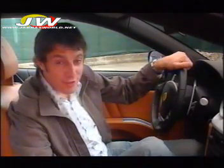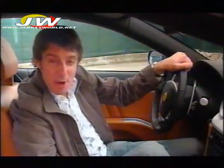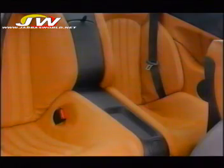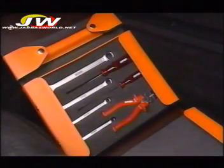However, 170 grand, well, it doesn't get you everything. Sat-nav is an option, as is the Bluetooth connection for your hands-free mobile. The 612 is Ferrari's only 4-seater, and your mates will easily fit in the deep bucket seats. The big boot will swallow the leather-bound toolkit, the optional 2.5 grand's worth of Pininfarina-designed luggage, or Tiff's golf clubs. Probably mine as well.